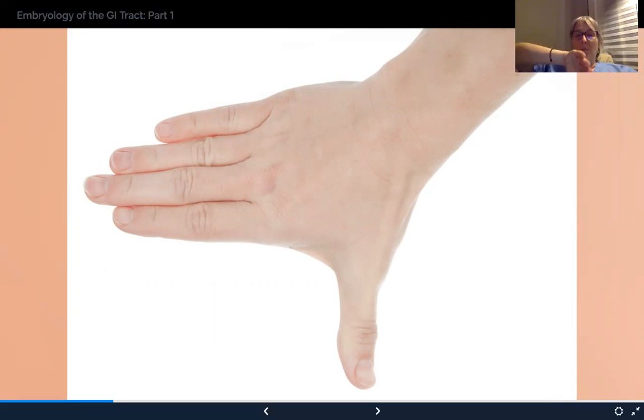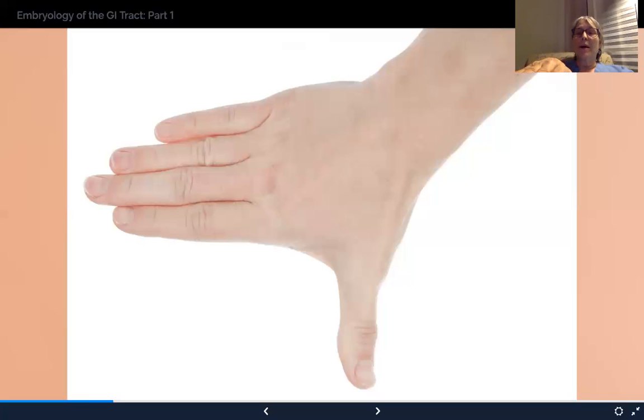I want you to take your right hand, point it with the thumb down, okay? And your thumb is your appendix. The little finger side of your arm is the top of your loop. The vitelline duct will be right about here. Here's the bottom side of the loop, and your thumb is the appendix, okay? So you're gonna go straight out away from your body with the thumb down, and as you do it, you're gonna rotate 90 degrees. So now the thumb is to the left. That's bowel out of the abdomen.